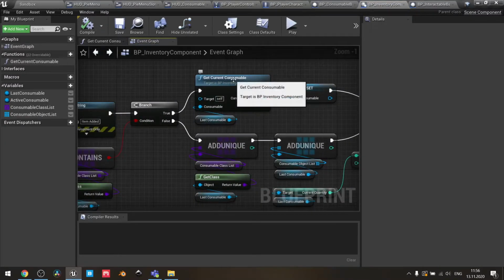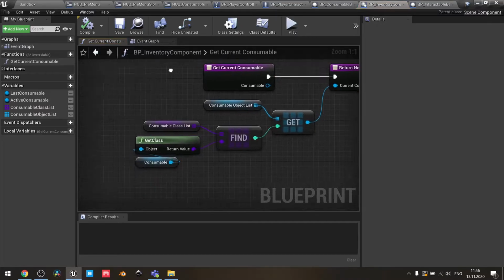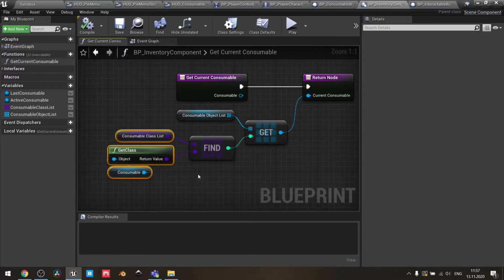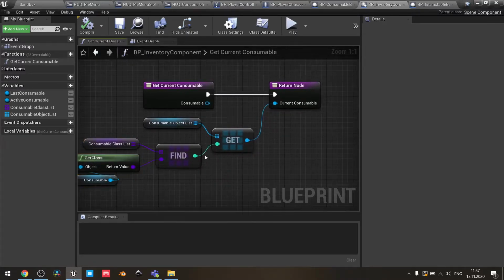Now let's take a look at the function that calls getCurrentConsumable. As you can see, here I have a consumable whose class we're trying to get. If its class is in our consumable class list, then we get the index of this element and find the consumable object in our consumable object list.